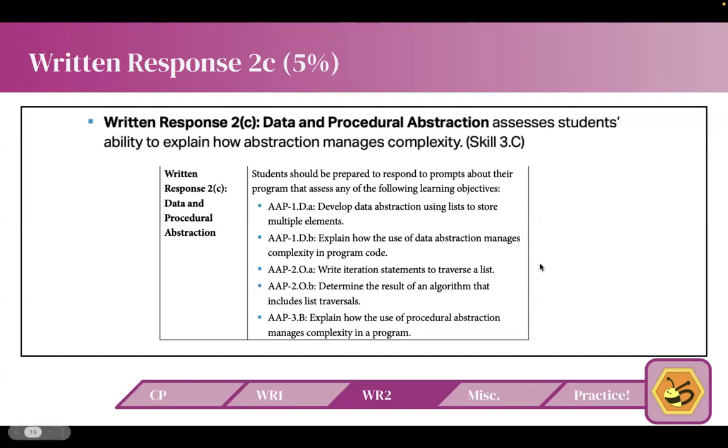Write iteration statements to traverse a list. So as long as you can iterate through a list, you'll be good. Determine the result of an algorithm that includes list traversal. So as long as you can understand what a loop iterating through a list is doing, then you'll be good.